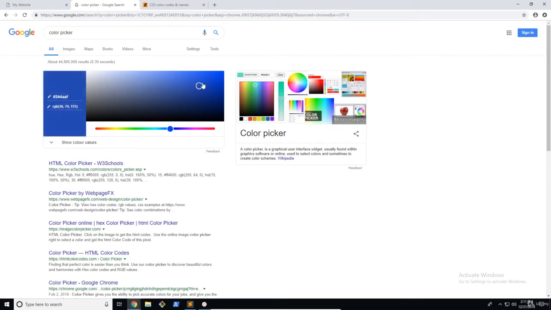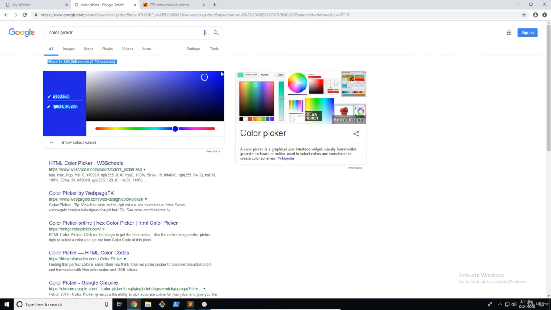So I'm just going to choose something very basic here, like a standard blue. You can see here that this is the purest blue that you can get. Pretty much what this is saying is the first pair is 0, 0, which means there's no red. The second pair is also 0, 0, which means no green, but then the third is FF, which means all blue. So this is pretty easy.